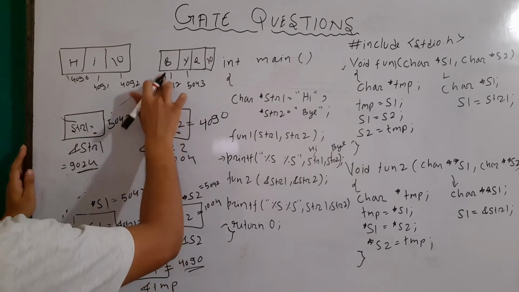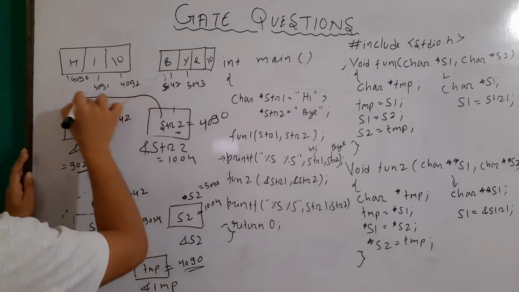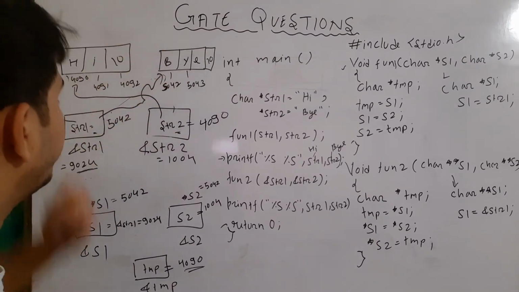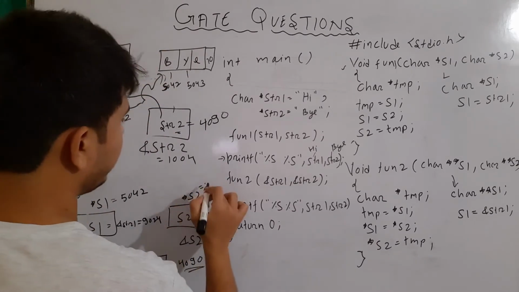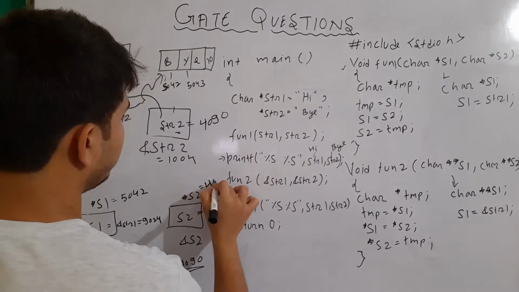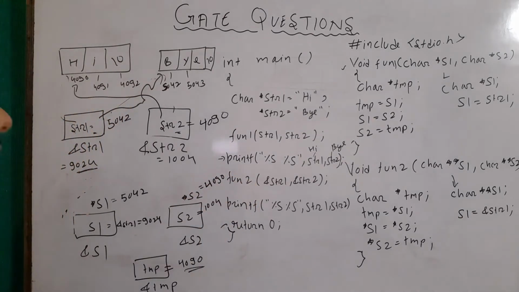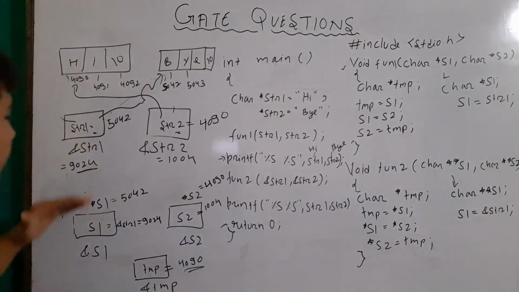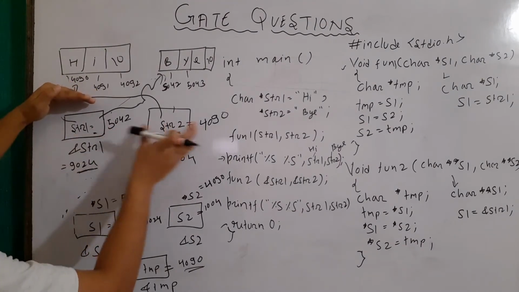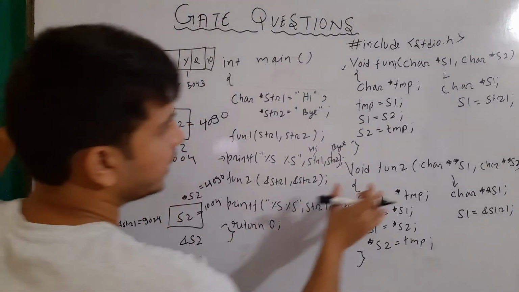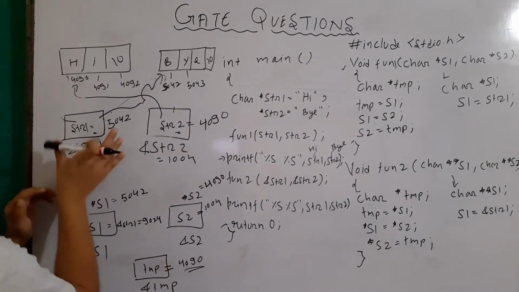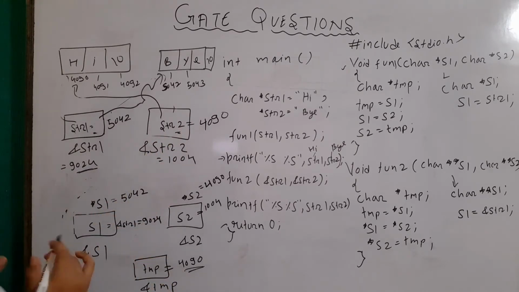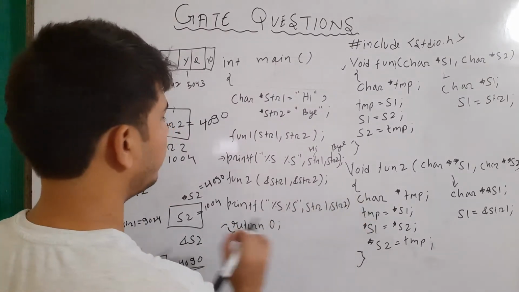So it means that str2 will now be pointing to this location, and this str2 will point to this address, or this string, right? Similarly here I can also write 4090. Now in the first function the changes are done temporarily, which means that the actual variables str1 and str2 were not affected, but in the f12 the actual variables str1 and str2 are affected. That is the reason the question becomes a little bit complicated.